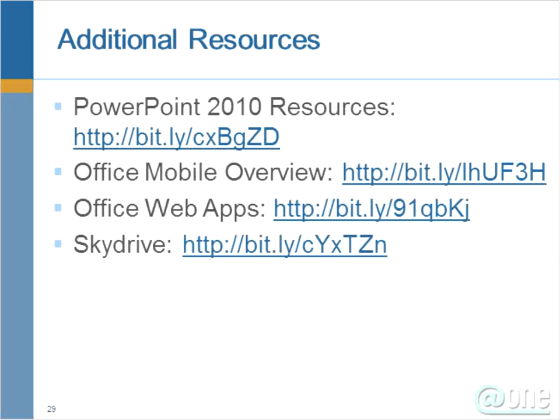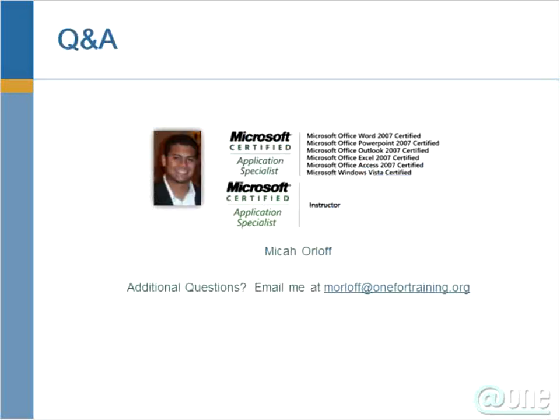I'm going to share with you guys some additional resources here. If you download the file on your website, on our @ONE website, you'll be able to access these resources. There's one to the Office website itself, more about Office Mobile. The Office web apps is another link, and then if you guys are interested in getting your own SkyDrive and 25 gigabytes of free storage space, check that out. And that's it for the presentation portion of it.